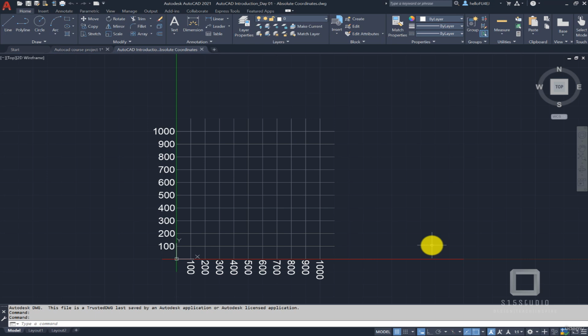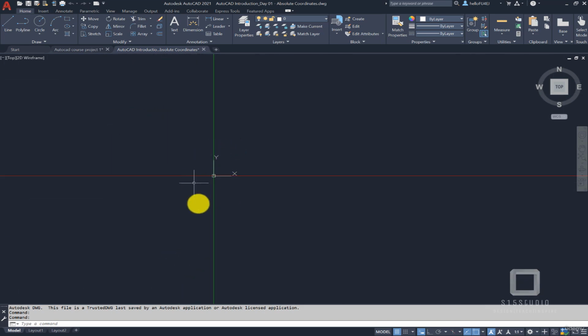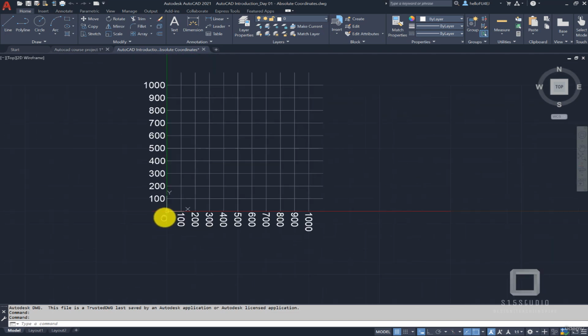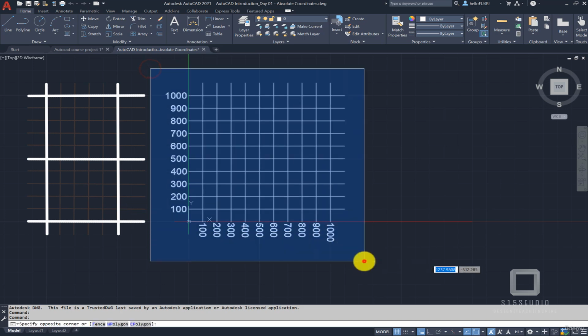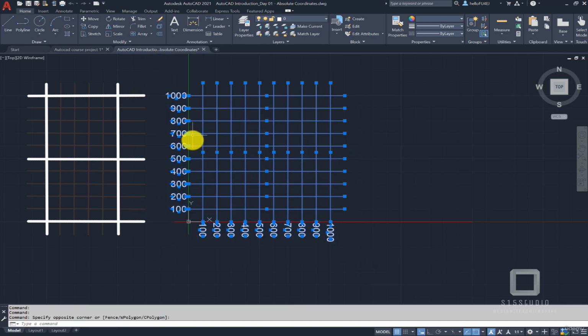So I'm sure by now you've noticed the grid on our screen, ignoring what I have drawn here, but in the background we have this grid. This grid actually means something. It is referring back to our XY. Where our X and Y meet, our coordinate is 0, 0. Each one of these heavy lines is 500 millimeters, and the lighter lines are 100 millimeters. That's why I've drawn out this grid, just to make it a bit clearer so we can understand it.